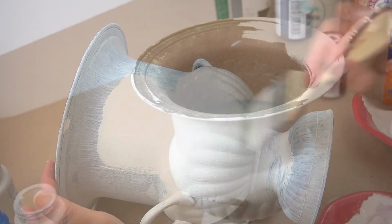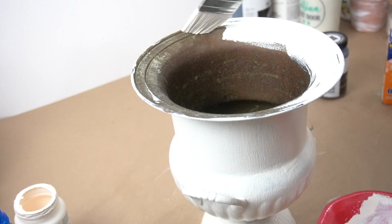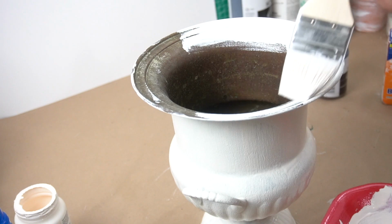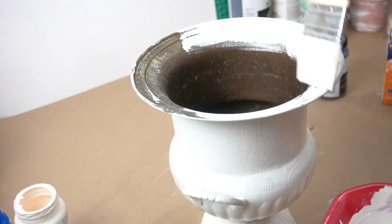Now you just want to make sure you get every single part of the urn and make sure it dries completely before you do this for a third time.